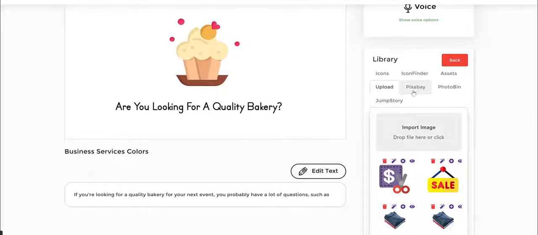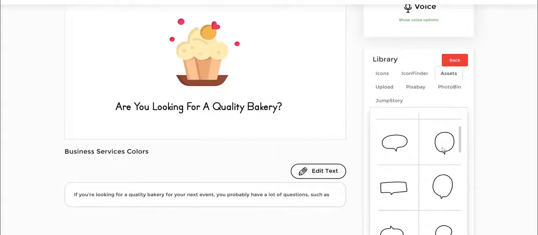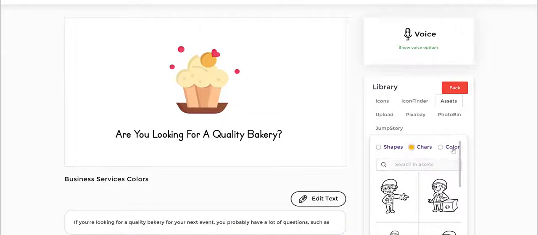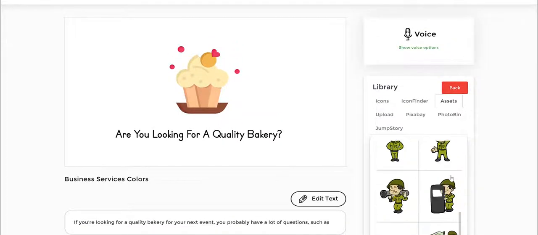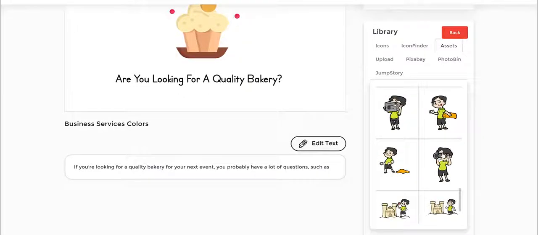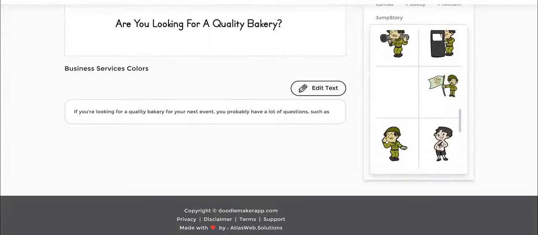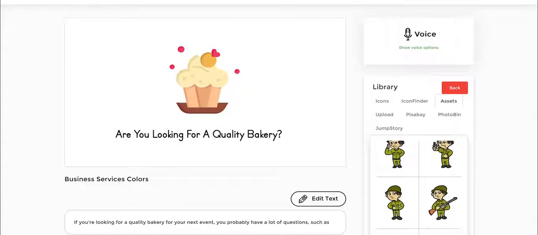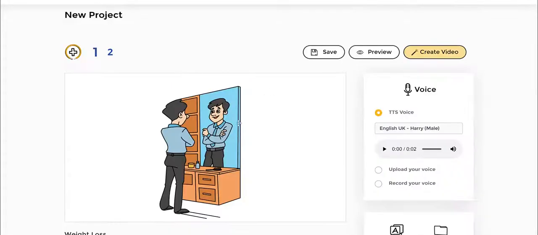So, for instance, let's say I want to use some of the assets here like shapes, characters, and so on and so forth, like to see to my bottom right. You can do that as well. As an example, let me show you this right here. You can see that you can create these character sketch, really detailed doodle videos as well. We have thousands and thousands of assets like these as well.